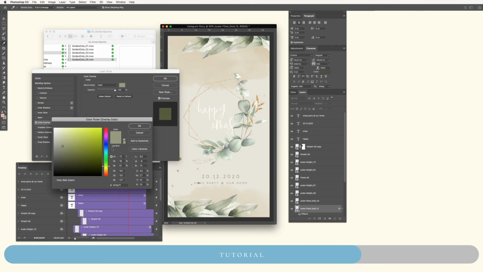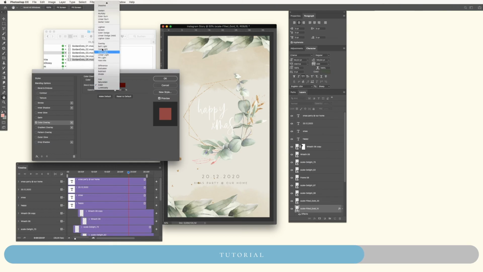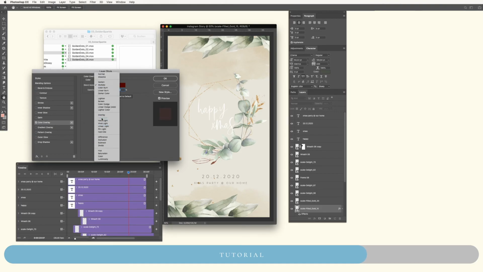So if I would like to change it to red, or maybe a darker red, something like this, and maybe take another blending mode like Multiply or Soft Light maybe. Oh, what could we do? Screen? No, this is not. Let me see. Multiply. Yeah, this looks right.